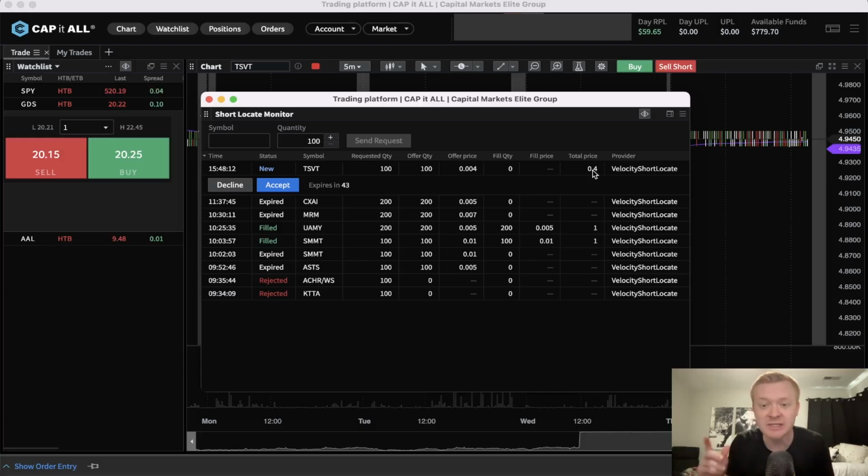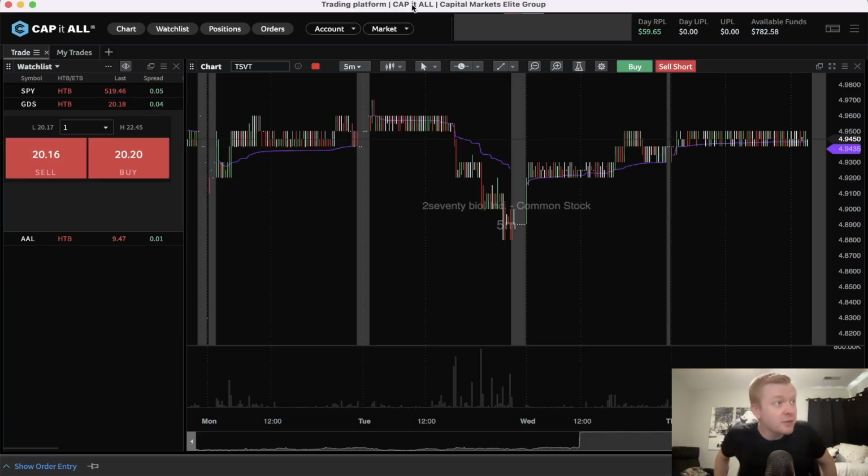What that means is you'll get 100 shares to short, you can short it, cover it, and you get those 100 back. You're going to have them the entire length of that trading day. They'll expire at the end of the trading day. But that's how you locate, and that's how you figure out if something's shortable or not. Now, if I were you guys, I would go ahead and throw this HTB on your column customization, because once that's live, it's going to be really useful.